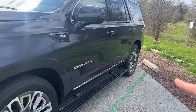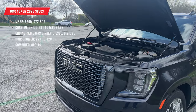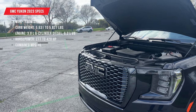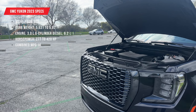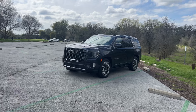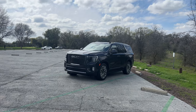There are two drivetrain options: two-wheel drive or four-by-four. This one is the four-by-four version with a 6.2-liter V8 putting out 420 horsepower. There is also a diesel version which puts out 277 horsepower, but both have 460 pound-feet of torque. The average fuel economy from personal driving experience is about 17 miles per gallon, with a best of 19 miles per gallon on a long commute. It's a massive V8 with plenty of room for upgrades.